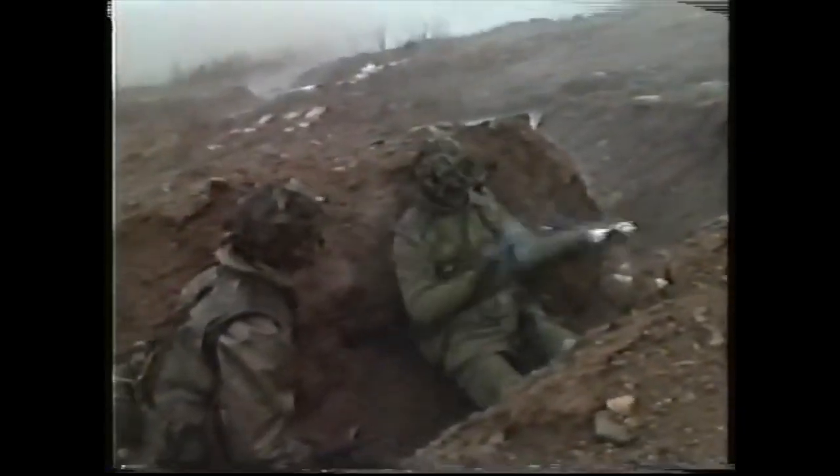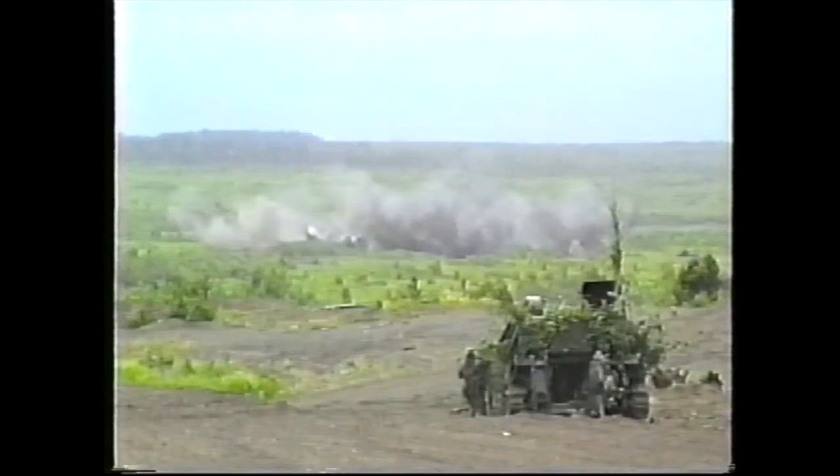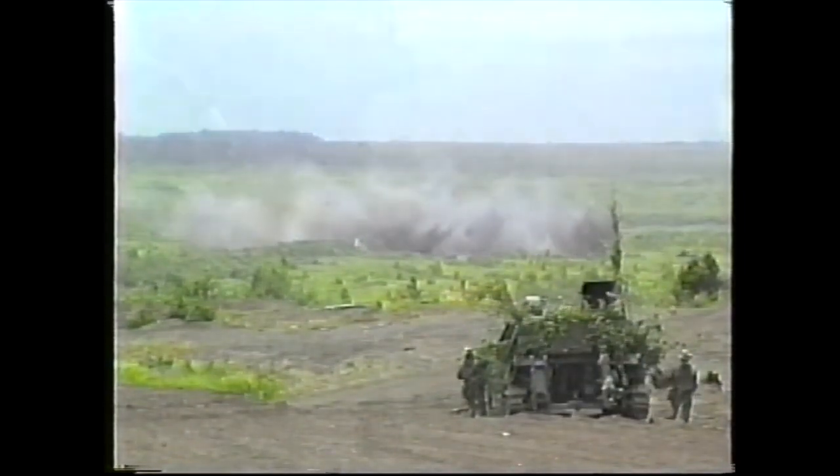When selecting a fire position, there are several factors to consider. The ideal fire position is one which allows the soldier free use of a personal weapon and grenades, provides cover from artillery and small arms fire, as well as cover from view, and allows an unobstructed view of a wide arc of fire.